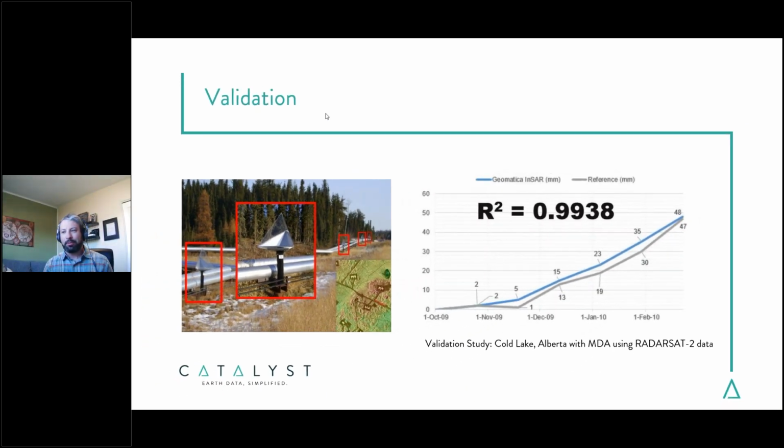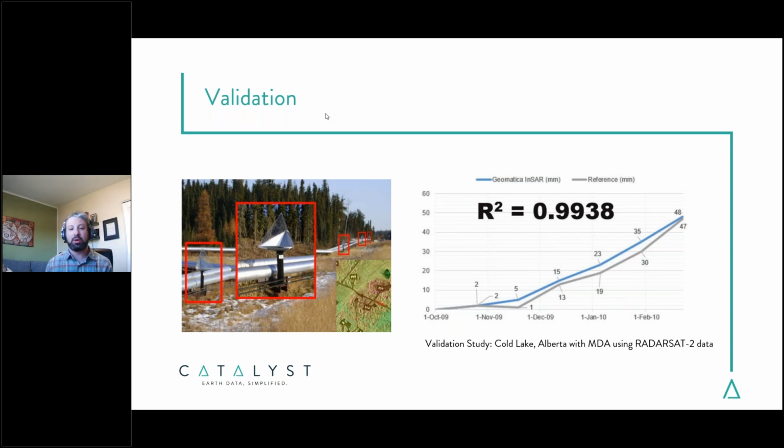All right, so that is just a quick overview of some of the results that we've generated with the Persistent Scatterers Interferometry workflow that we've now released, basically over the Vancouver area using RadarSat-2 imagery. And of course, our algorithms and workflows are sensor agnostic, so we can work with the majority of both commercial and open data sources available on the market today that are capable of doing INSAR.